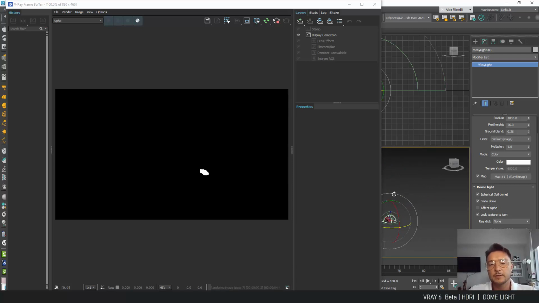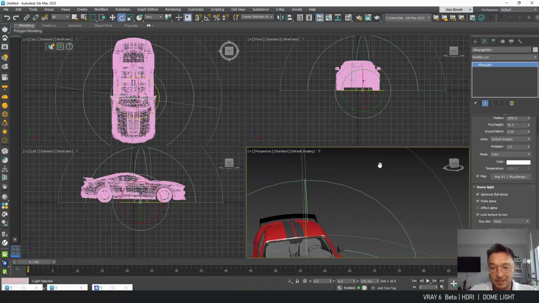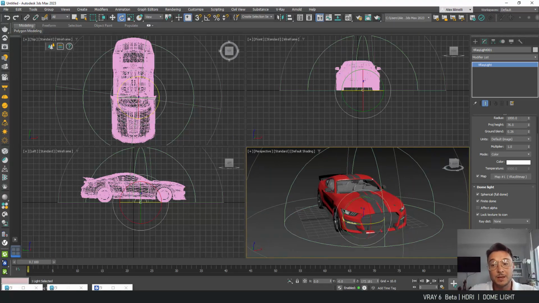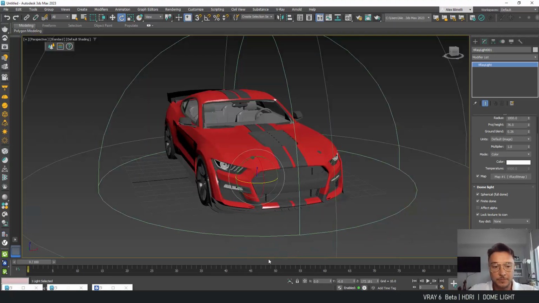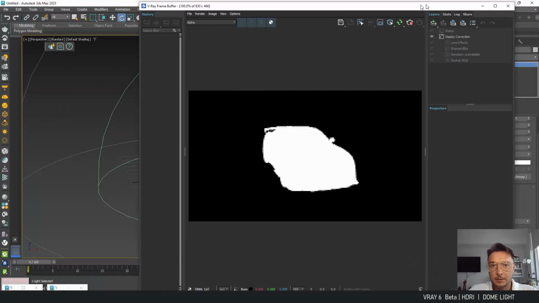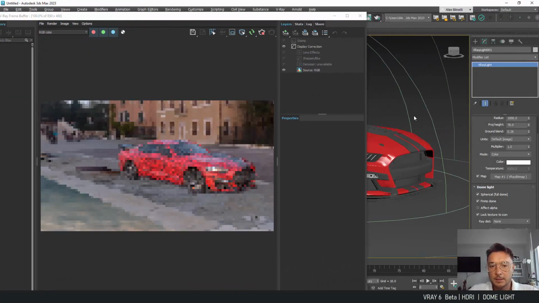So it's a very nice function just to isolate the car. Okay, now the last function I actually left for the last, because this is something that is just gonna blow up your mind. Now let me get that back here and remove my mask.